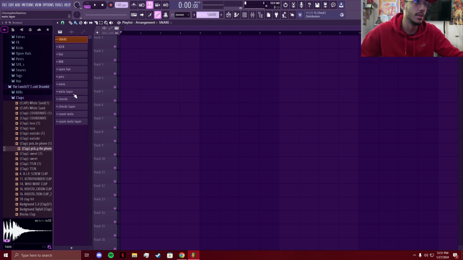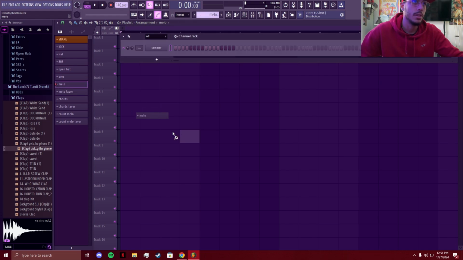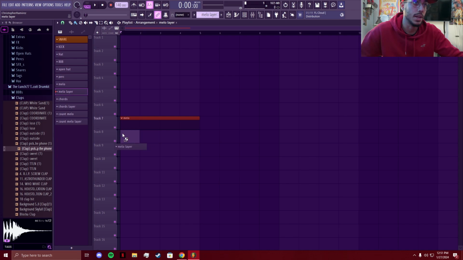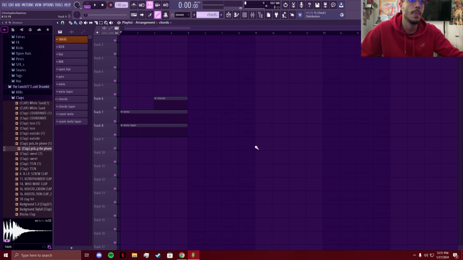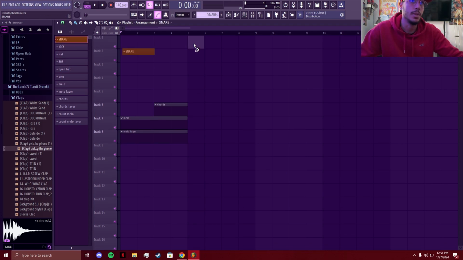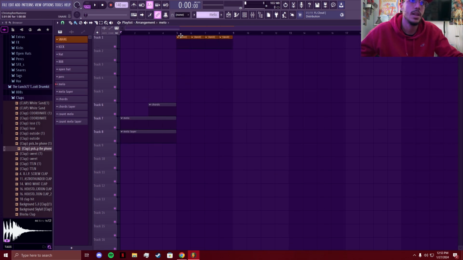I would start off with, right, mellow, got your mellow right here. And then, for example, if you do have these two, mellow layer, I sometimes, depending on the beat, like to start with the chords halfway through to kind of make it interesting, just to kind of build up rising tension, right? Then over here, for bars, then we go into the pre-hook, like I said. And for the pre-hook, I would usually have my 808s come in.